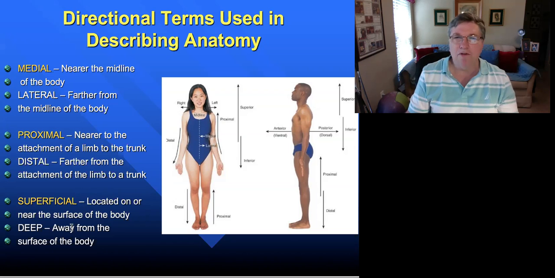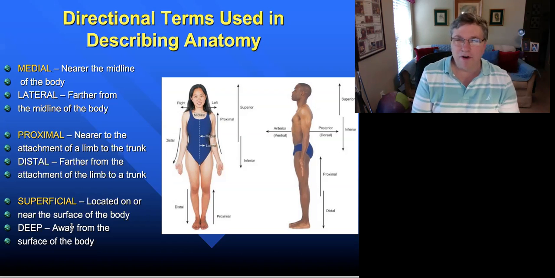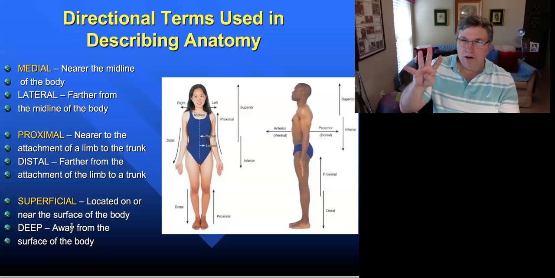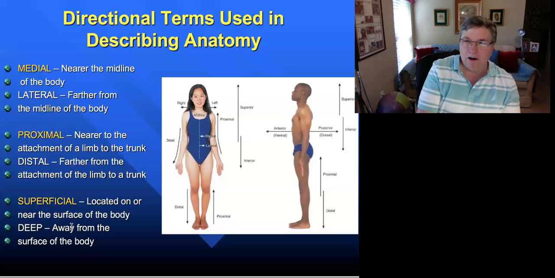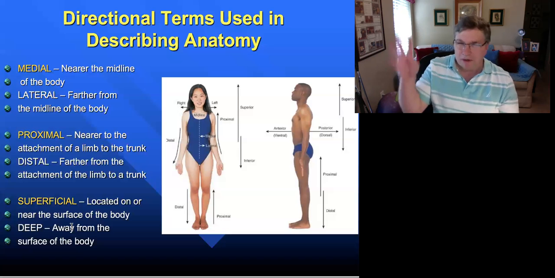Superficial versus deep. Superficial meaning towards the surface, and then deep meaning away from the surface towards the interior. So you can think about your intestines as being deep, and then your navel being superficial. If we think about the quadriceps group, remember there are 4 muscles. There is the gluteus medius, right? There is the rectus femoris. There is the vastus medialis, vastus lateralis, vastus intermedius. I think I misspoke. Did I say gluteus medius? Oh my goodness. Okay, so starting over.